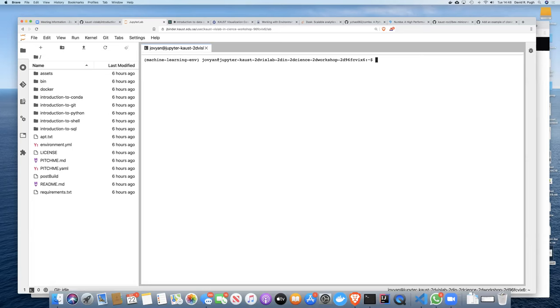Okay, so where do conda environments live? Conda environments are directories, so they have to live somewhere on your file system. Typically, if you install miniconda in your user home on IBEX, for example, you will have a miniconda3 directory, which will have an envs directory, which will then contain all of your environments.